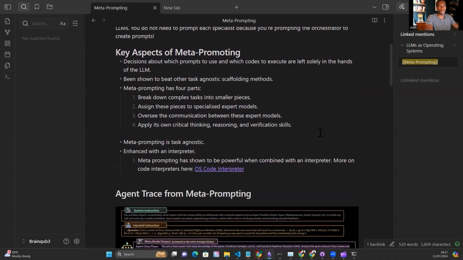So the first thing to say is that I think this research paper came out in January 2024. Since then, we've obviously had the release of models like GPT-4 Omni and Claude 3.5 Sonnet. So all of the conclusions from this paper were based on GPT-4, which is obviously an older and less capable model than the ones we're using today.